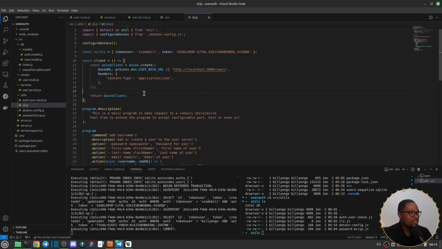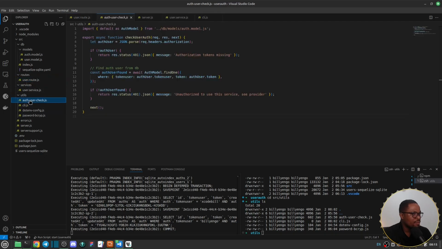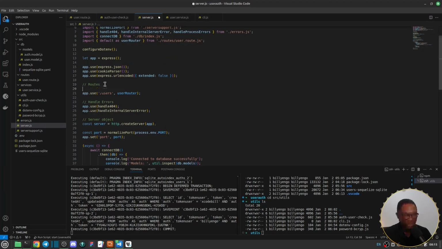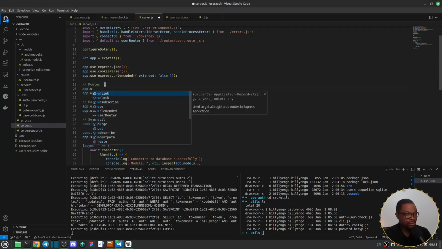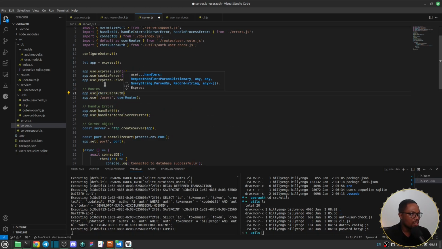But what I want us to do is I want us to add a middleware into the routes here, which is going to be this. So we want that we have our backend API, and we want that anybody who tries to use that will have to check the user auth. So we're going to go into, I think that should be in our server, and then we'll run app.use(checkUserAuth).